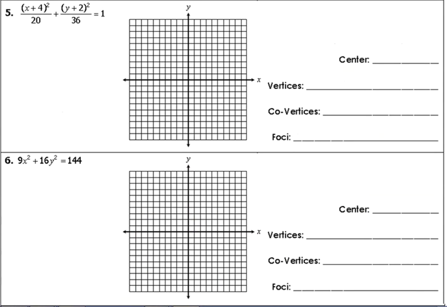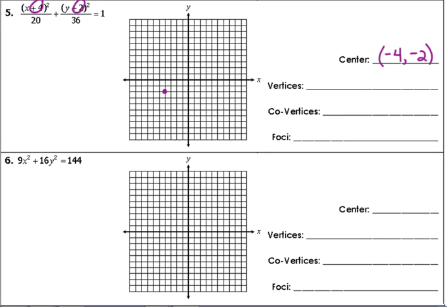So look at number 5 here. What they're wanting us to do is graph it. To be able to graph it, we need to identify all these different pieces of information. So let's start with the center. The center is easy, just like a circle. It comes from what's being added or subtracted from the x and the y. It's x plus 4, so just like the circle, we change the sign. So it's -4. The y is -2. So I'm going to go ahead and mark that on my picture. -4, -2. That's the center of my ellipse.